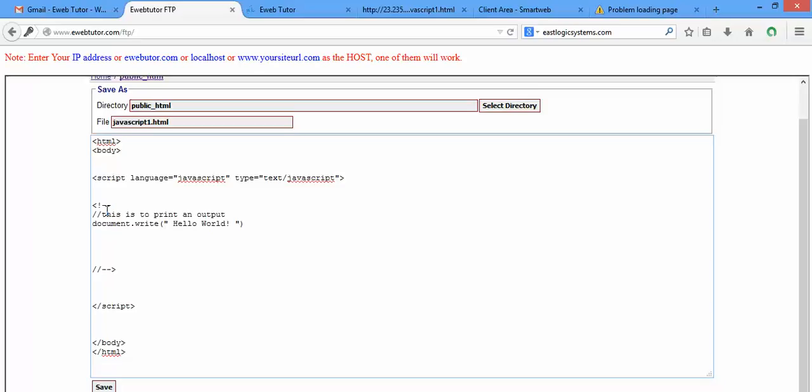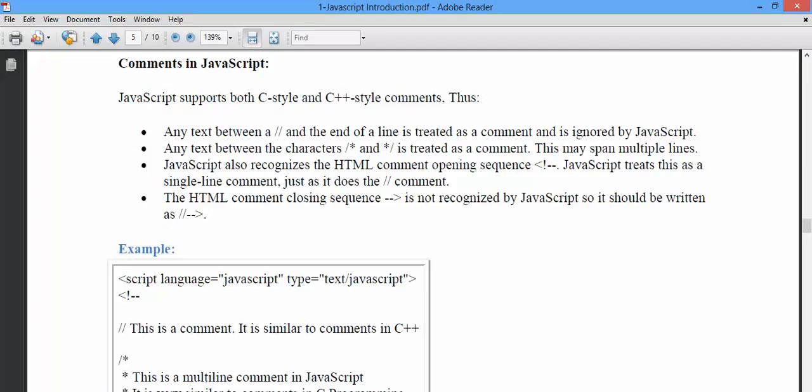So right now, if I save this file and maybe 10 years later I check this file back, if I see document.write, even if I don't remember the function again, once I see the comment at the top of it, then I will be able to know that okay, they make use of this function in order to print an output. So that's the reason for comment.